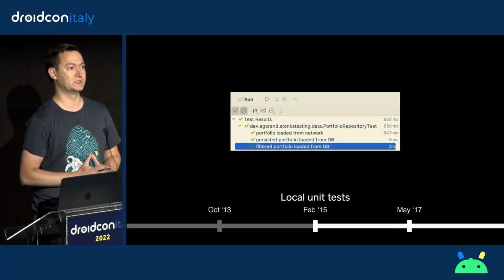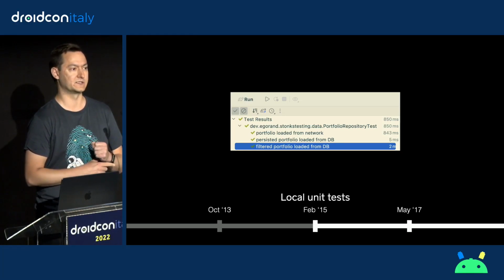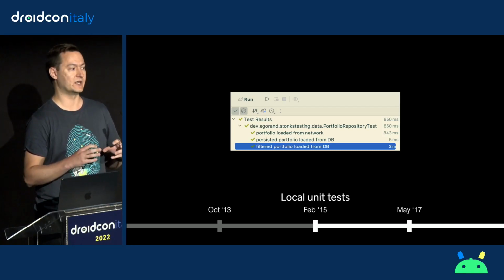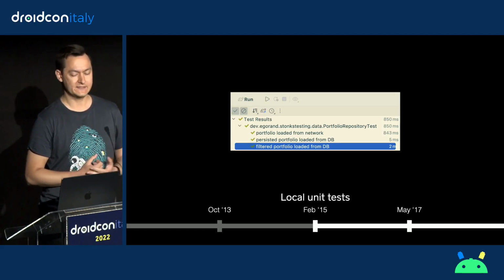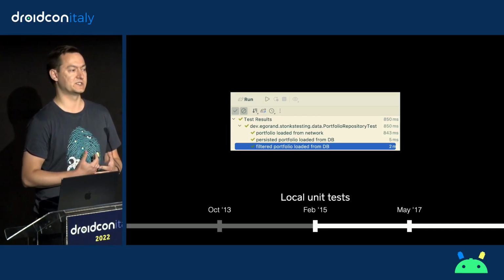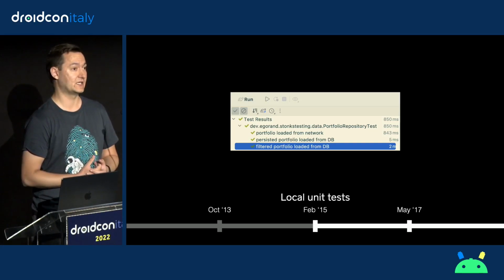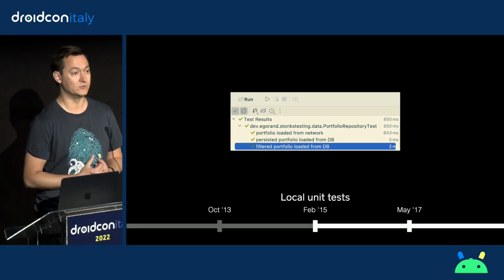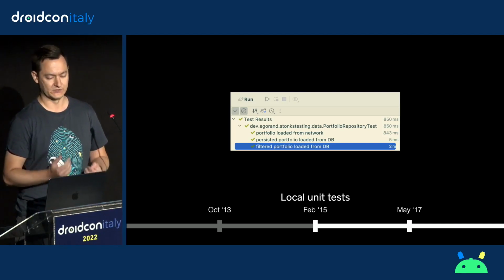In 2015, I actually looked this up, this was the first time that Android and the Gradle plugin started supporting local unit tests. So you could write unit tests and run them on your local computer. That unlocked new possibilities because it's much faster to run tests in your local environment. Before, you would run instrumentation tests on an emulator or an Android device, which was obviously not so fast. And when you're writing a lot of unit tests, of course you want them to run fast. So that was a really huge milestone as well.